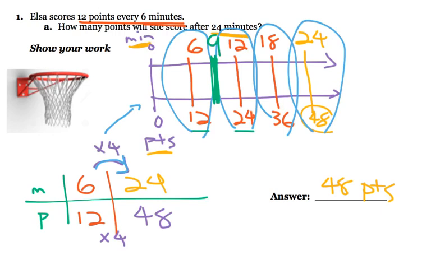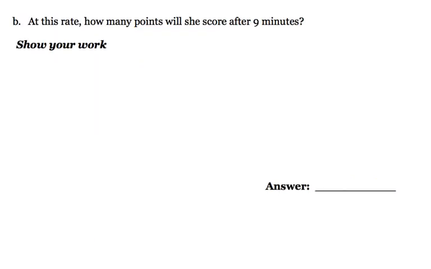And if that's confusing, one thing you could do is you can come back to the start and just break up her original ratio. Like that 6 minutes and 12 points, you could break that in half to get 3 minutes and 6 points. And now we could just go up by that. 3 to 6, 6 to 12, add another 3 up over here, and add another 6 down there, which would give us 18. So that's the ratio we want. So at this rate, Elsa would score 18 points.